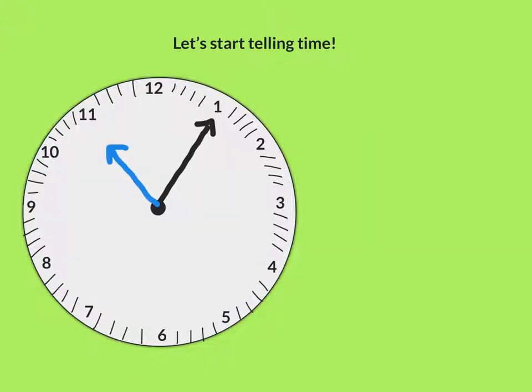Now that we have learned what everything on the clock means, let's start telling time. So on this clock, the short hand, which means the hour hand, is right at 11. So we know that our time is going to be 11. But 11 what? And we also went over that since the long minute hand is at the 1, that means we have 5 minutes. So we have the hour hand at 11 and the minute hand at 5, which means the time is 11:05.